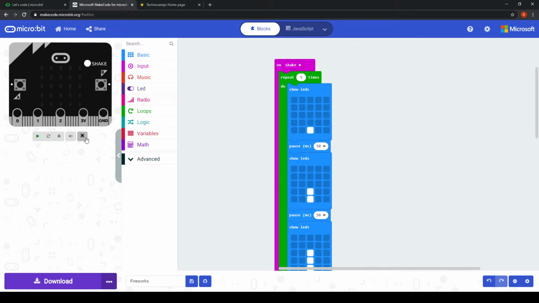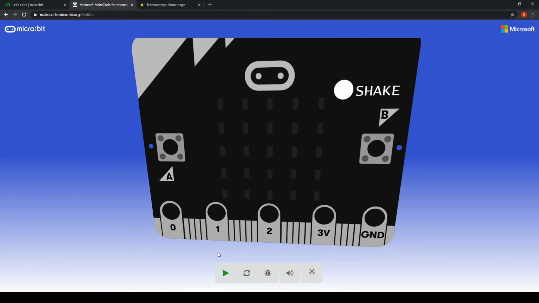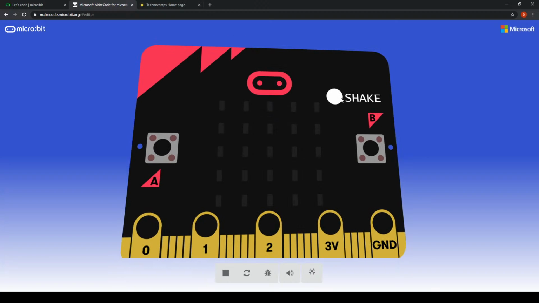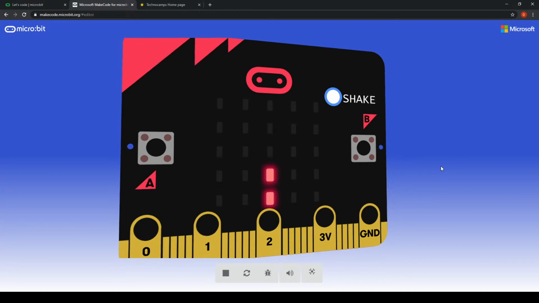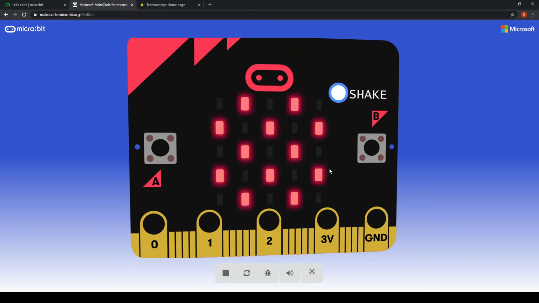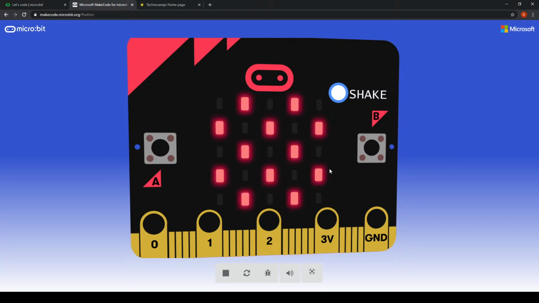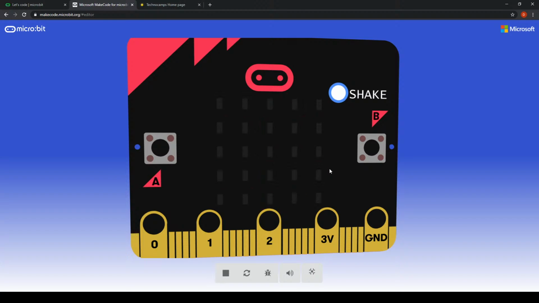So if I go back to my MicroBit simulator and I hit the play button and I go to shake, we can see now that the code runs once, and then it runs again, and it will run for a total of 5 times.